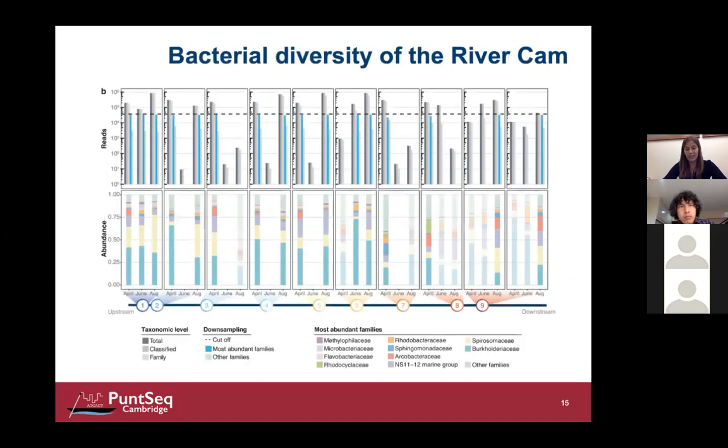So let's now look into some results of the actual bacterial diversity. Here at the top, you just see the different numbers of reads that we received per sample. And here on the x-axis, like always, the different samples as you would see them along the River Cam stretch. You can also see in the legend how many could be classified in general, how many of them could be classified at the bacterial family level, and so on. But let's not focus on that right now. That's a figure from the paper if you want to look at that in detail.